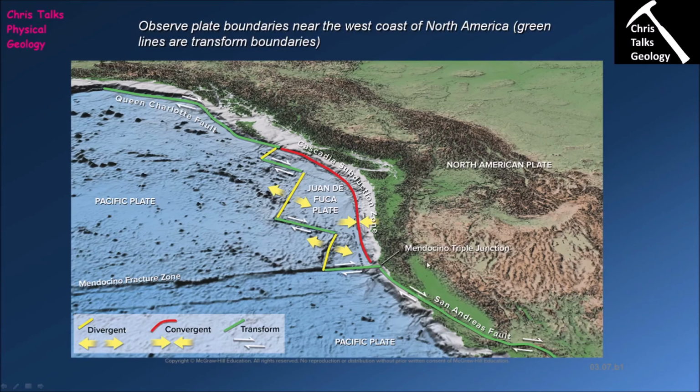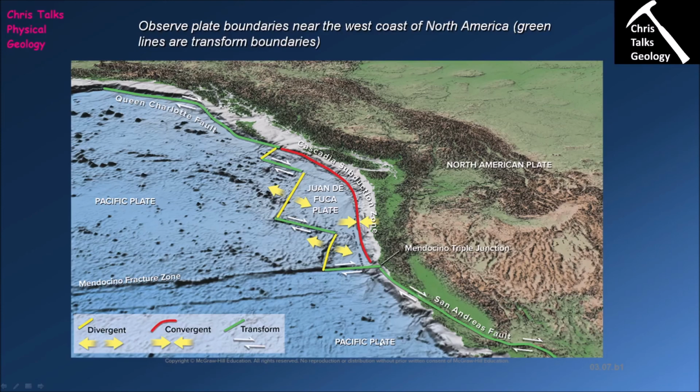So why is this situation slightly different? Well, these are the kind of transform faults we've seen before, associated with divergent plate boundaries, but the San Andreas and Queen Charlotte faults are slightly different. So these are examples of transform plate boundaries. In the case of the San Andreas fault, we have the Pacific plate wanting to move in an approximately northwesterly direction. And so this obviously means it wants to go that way, because there's a subduction zone located up here off to the north.